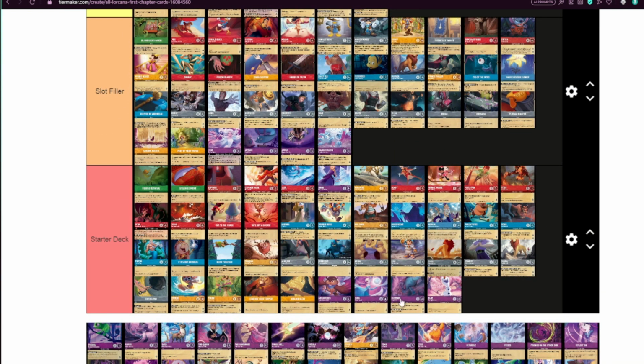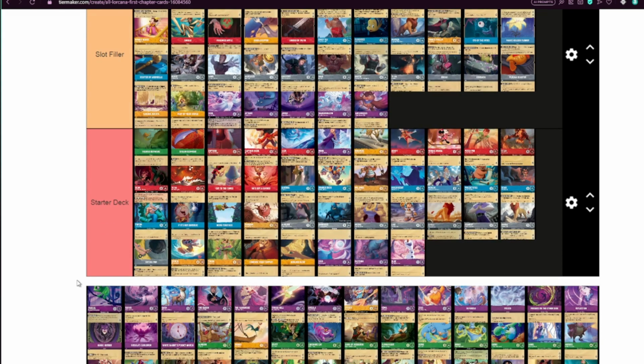1 mana. He's just Archimedes. Oh wait, Archimedes is our 1 mana 2/2. I lied. Archimedes, you're up here. I was thinking of Olaf. Olaf is down here. Olaf is bad.